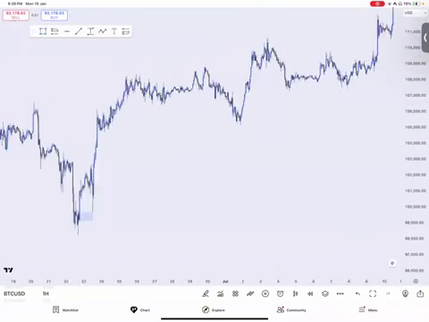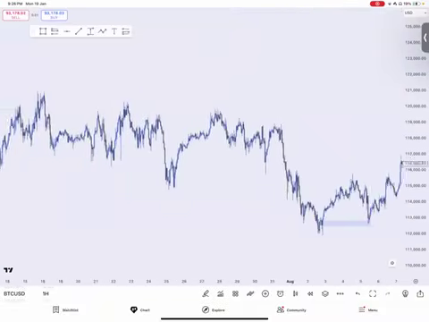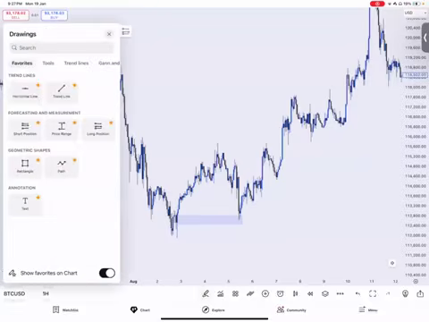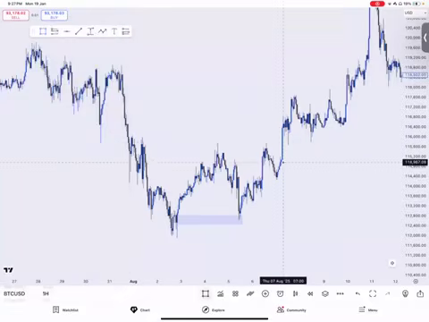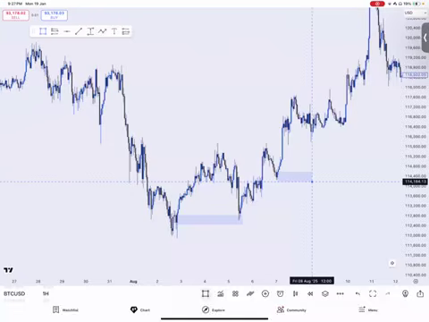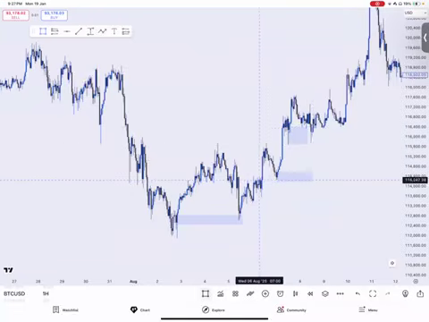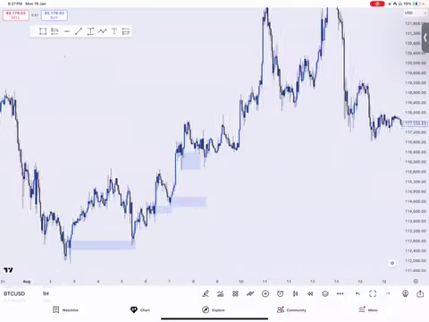Now, simply because this happened doesn't mean that in the long run, every trade you take is going to buy from the OB. This trade right here that we have the OB marked out, price never came down to this OB. Instead, price started buying from here. This trade, the OB that we had marked out here, price never came to this OB. Instead, price started buying from here. There is a reason why.